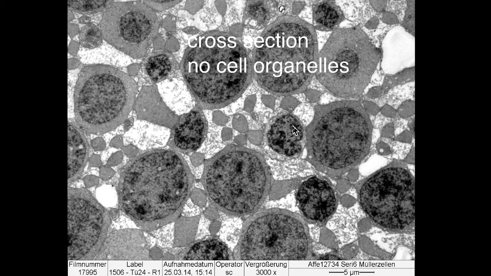In the next slide we see the same cells at high resolution in an electron micrograph. Here we have only 2 types of cells. We have the photoreceptor cells, here the nuclei of the photoreceptors, the handle fibers, and in between these very large Müller cells. Interestingly, these Müller cells do not contain any cell organelles. This is very, very unusual, but we think this is necessary for light guidance through these cells.